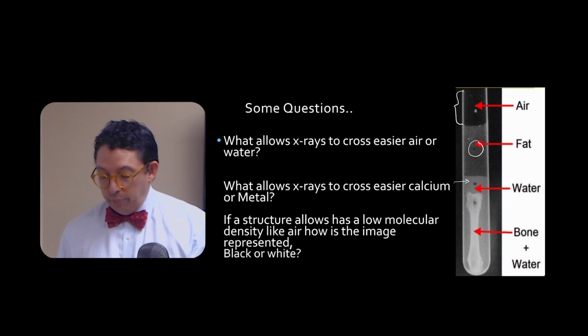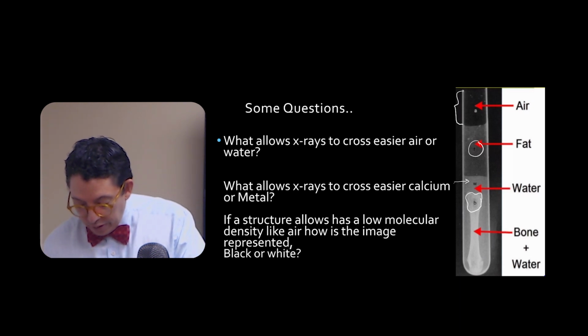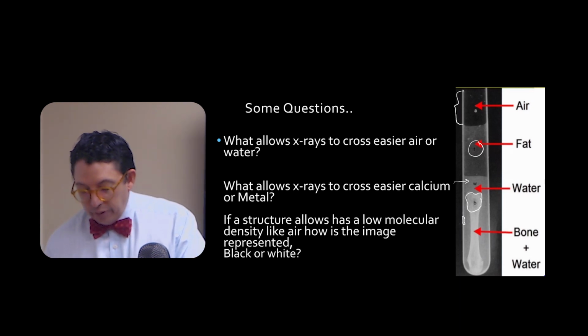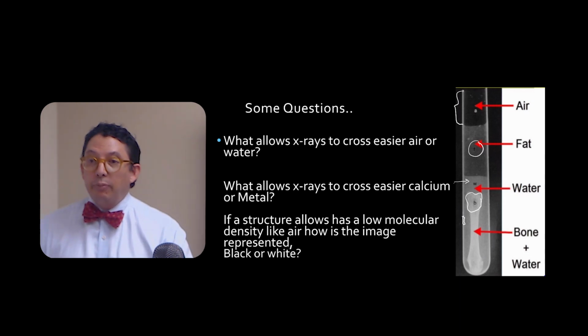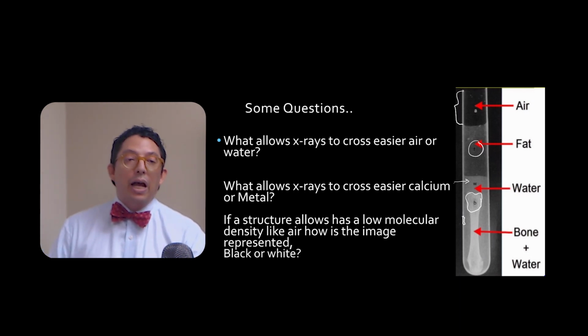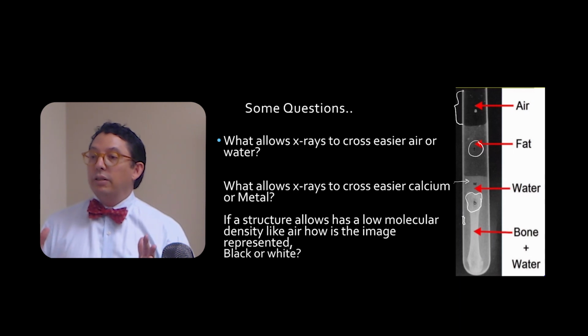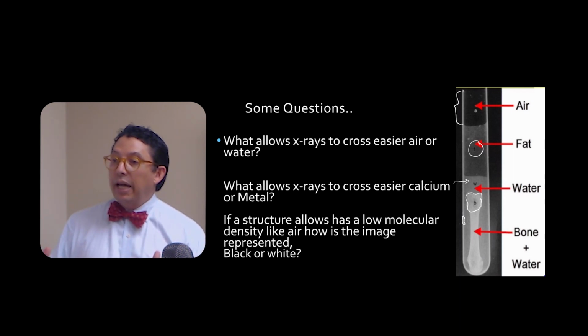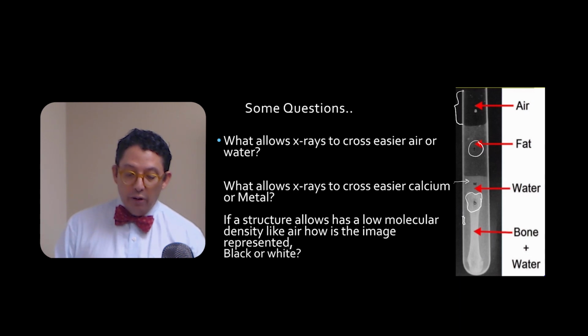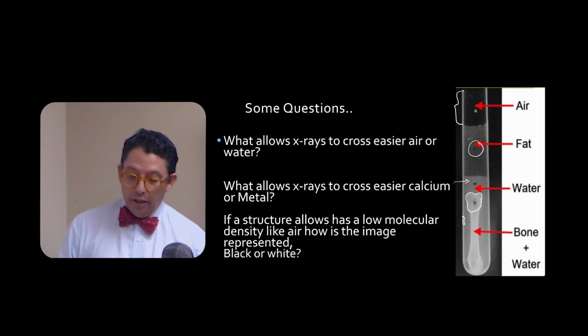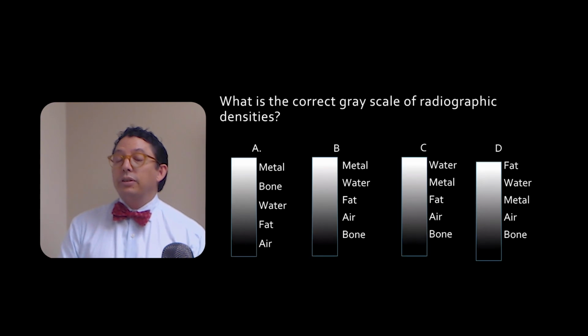Now, between water and air, you have the fat. Now, what is slightly denser than the water is the bone. You see the bone here being whiter than the water. And even though we do not have metal here, you can see the glass right there is slightly denser even than the bone. So you can have different densities in one X-ray. And you're going to use the same scale to talk about the densities of CT.